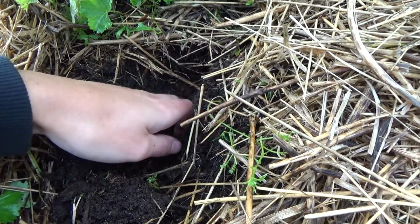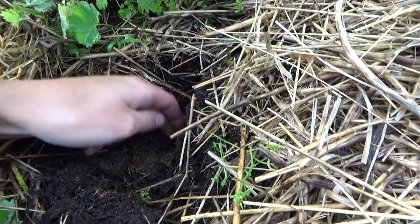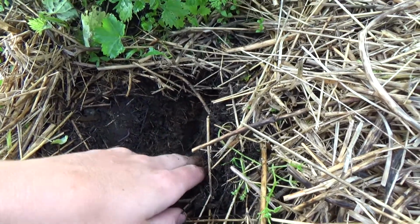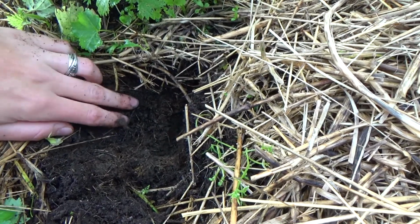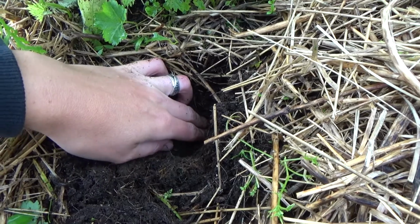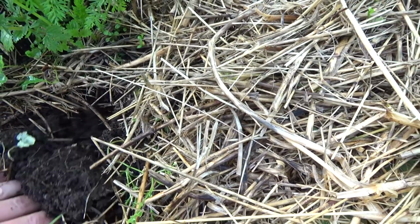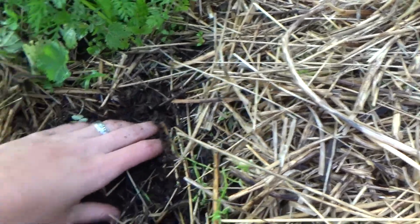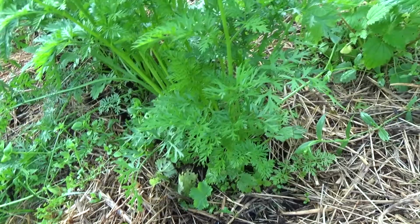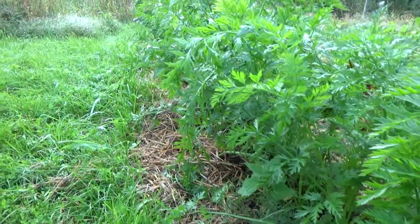So I know it makes sense that the carrots are going to have no problems. You can see how now I have to work to dig a little bit, just like with my fingers. But the carrot has almost no resistance growing through here, and then all of a sudden it hits this wall where it has to start to work a little harder. So realistically, I think I probably would have been smarter to wait with the carrots, but you don't really lose much. I mean, we still get carrots out of it. They're just a little funny shaped, and they're delicious.